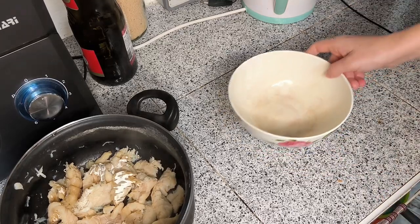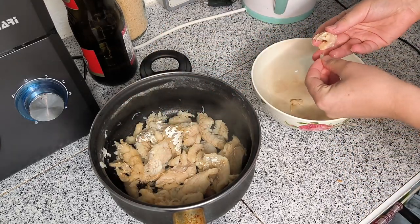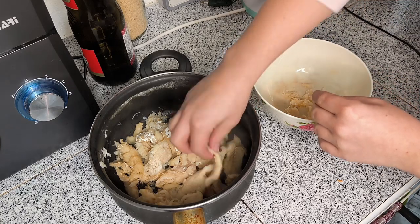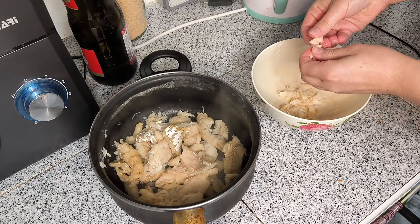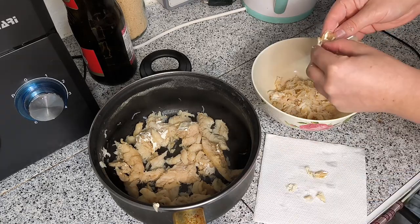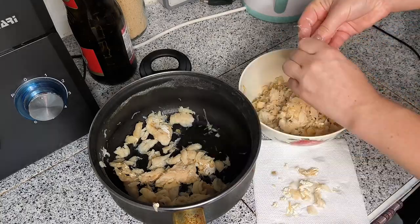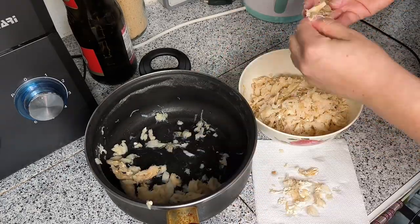So it's not very complicated at all. You will have to get your hands messy. You just grab a bowl and grab the fish, and the way I shred it is just rubbing it in between my fingers. It's the easiest way. I like to have it as shredded as possible so it can get well distributed through the fish. There are people who like to leave it in big chunks. I prefer not to. Now you could shred this other ways, but I do like to do it with my fingers just in case there's a bone in there, because sometimes you'll find a fish bone in between the fish, and it's not pleasant to eat it or to find it in your mouth. So I try and fish out any fish bones while I'm shredding the fish to avoid having it in your plates or go to your mouth.